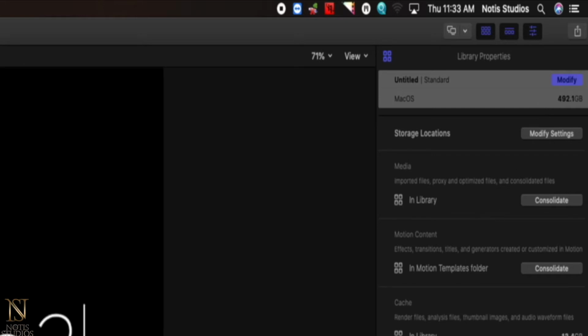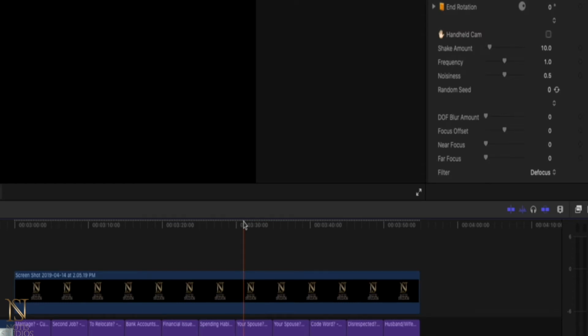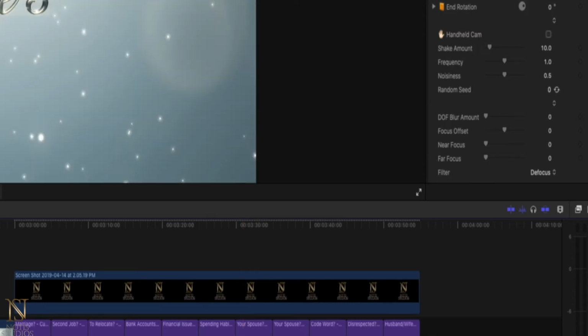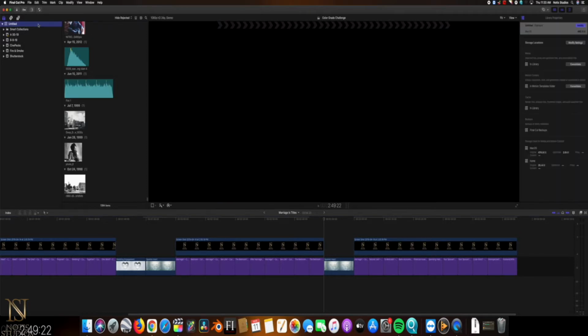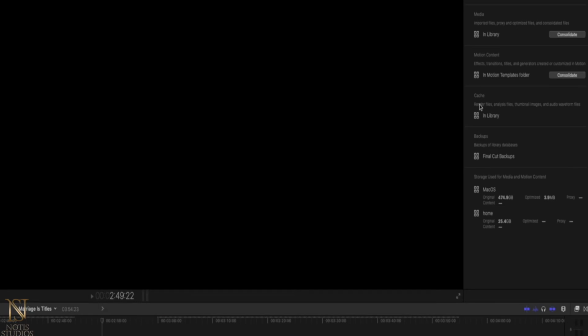Currently, as you can see here with the white dots, it's still rendering because I just opened the program. So what that's telling you is, in your cache, in the library right now, this number right here is going to keep going up and up. It usually sits at 6 gigs, but as it renders, it can get as many gigs as it needs to.